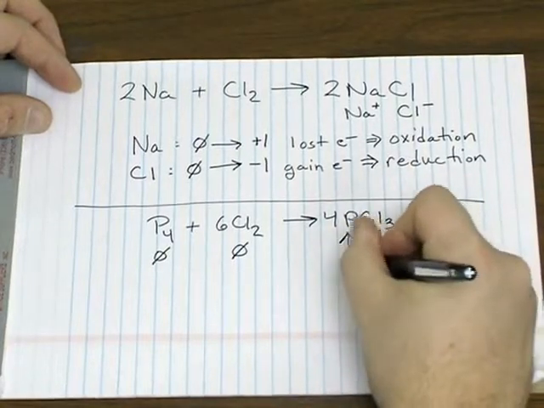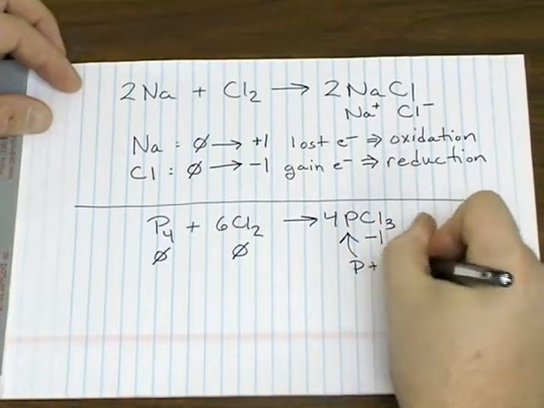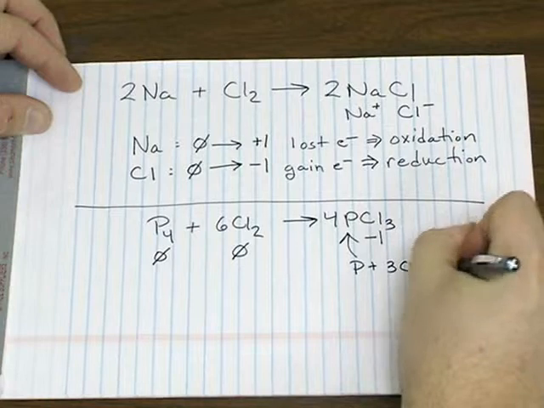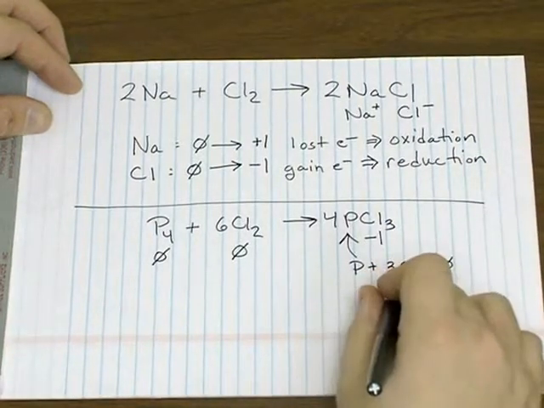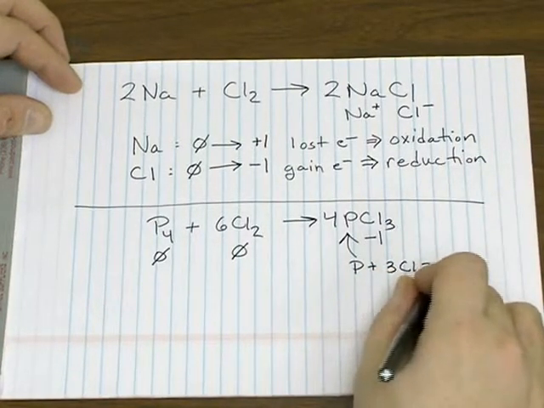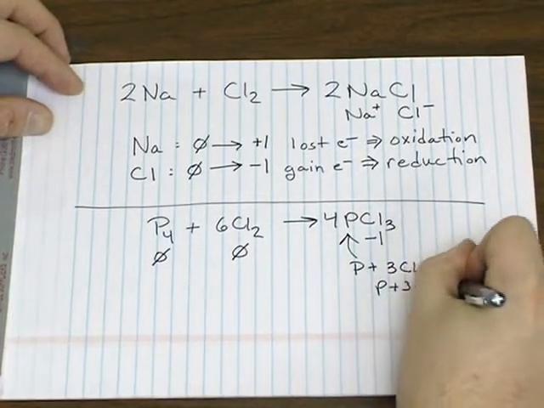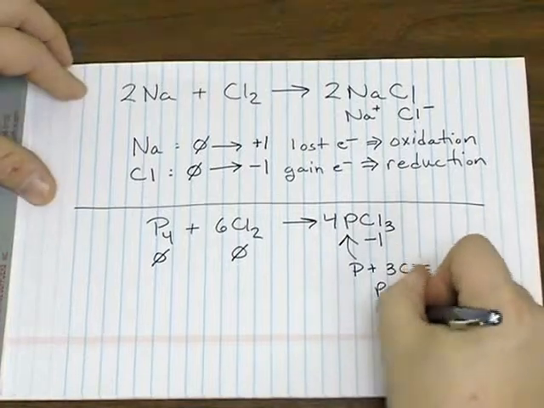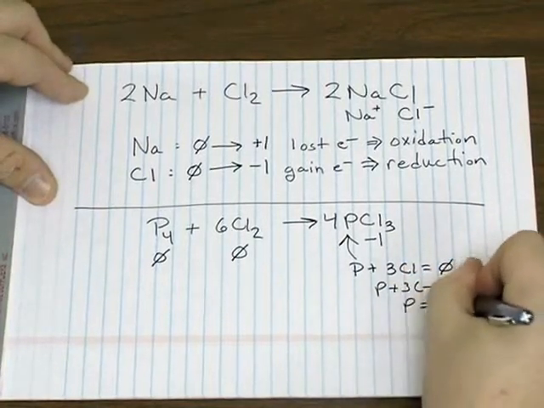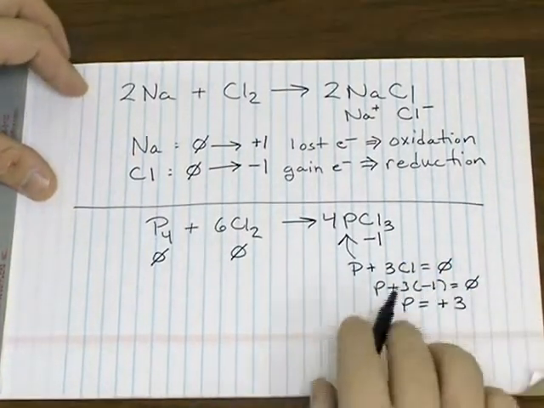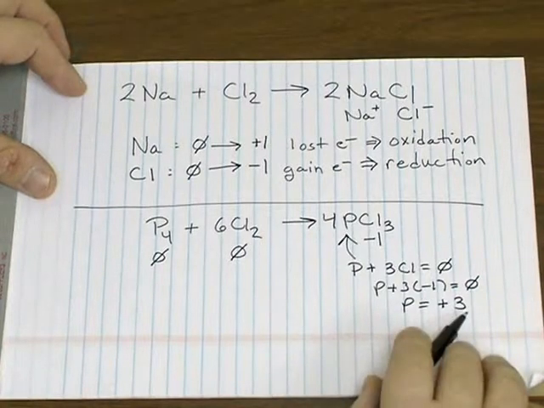There's no rule for phosphorus, but we can figure it out using the algebraic sum rule. So phosphorus and those three chlorines have to add up to give you zero because it's a neutral compound. Again, chlorine is negative one, so solving for phosphorus, phosphorus has to equal plus three.